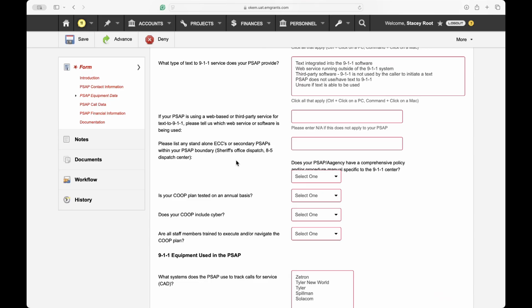So everything other than OHP, if there's a standalone dispatch center that you transfer 911 calls to within your boundary, then list those out there so we can figure out what all's out there. Do we need to list the ones that go the opposite way? Like a military base that transfers 911 calls in? Yeah, if there's a military base that has a standalone ECC, or if they're answering 911 calls, I would like to be able to capture that.